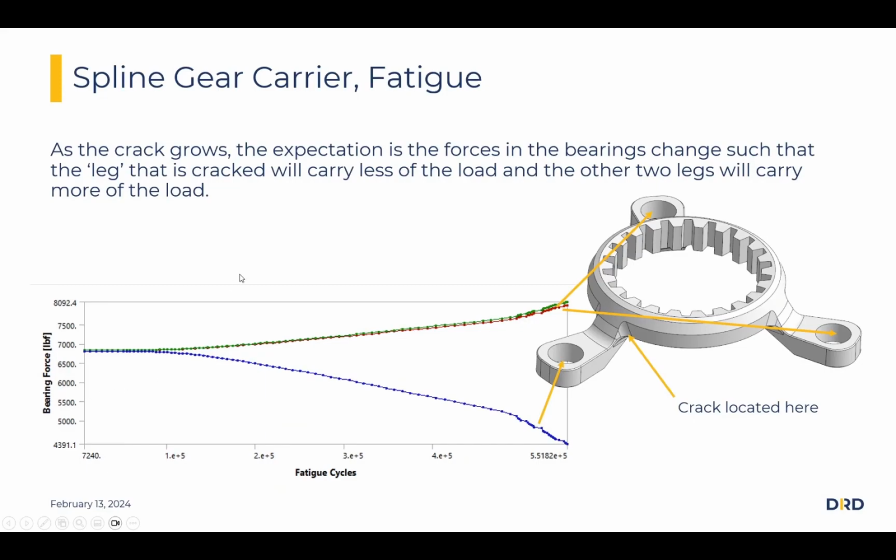Interesting thing about this particular example is that if we look at the reaction forces at the three bearing surfaces on those legs, we can see that as the crack grows, starting in this corner here of this kind of lower left-hand leg, the load that is carried by that leg gradually decreases over the course of the simulation as the number of fatigue cycles pile up, and then the other two legs have to carry that load and react to that overall torque that's applied through the spline shaft. So we can account for the changing stiffness as the structure continues to break and crack open.